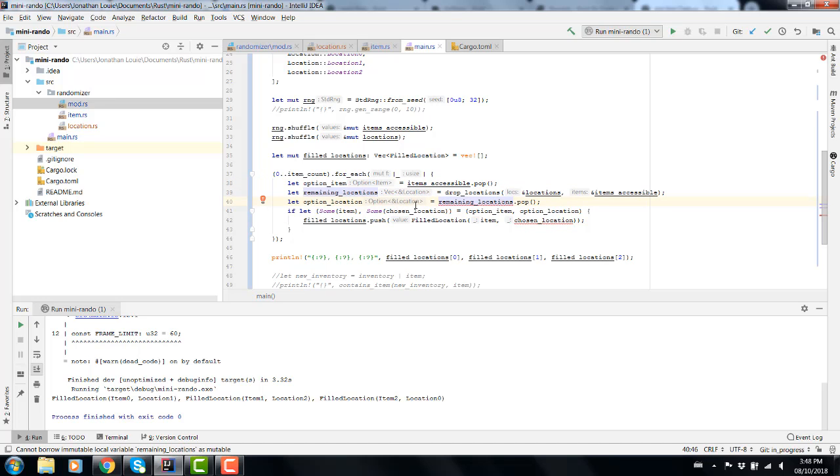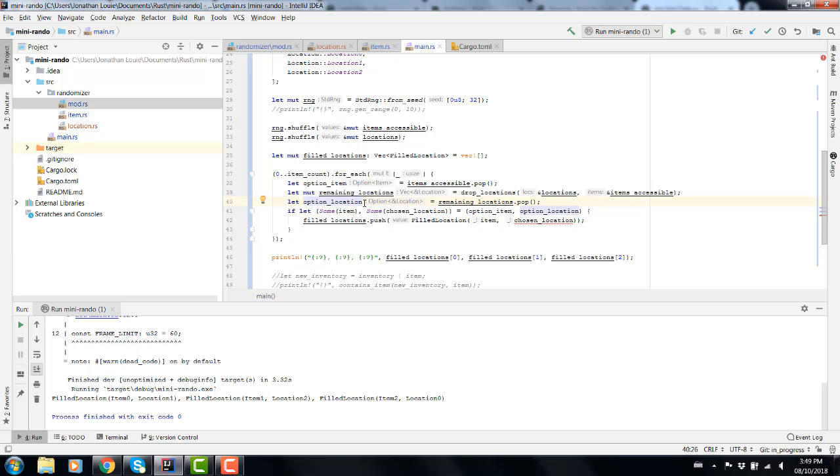Oh, but this is an option. And I cannot borrow immutable local variable remaining locations as mutable. Yeah, okay. How about this? How about I do that? Then I pop. And then I get this guy.